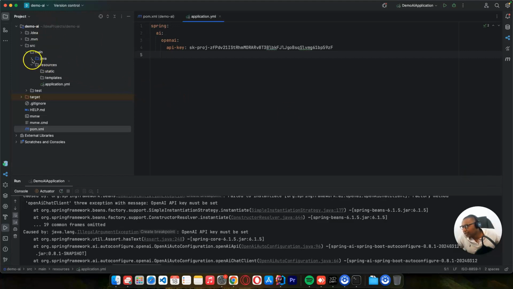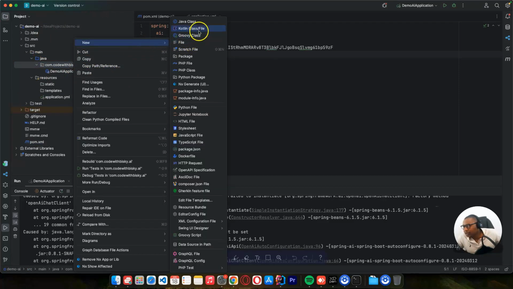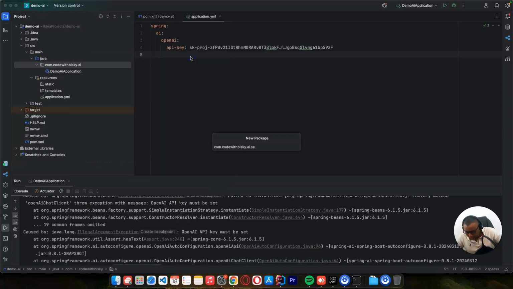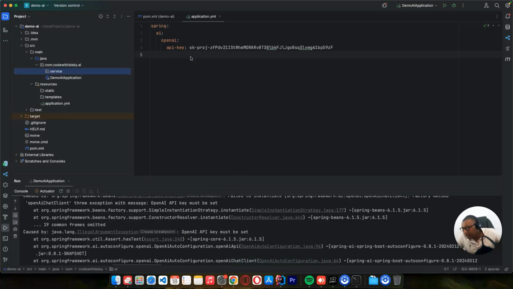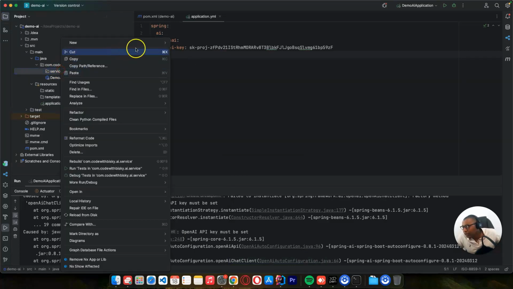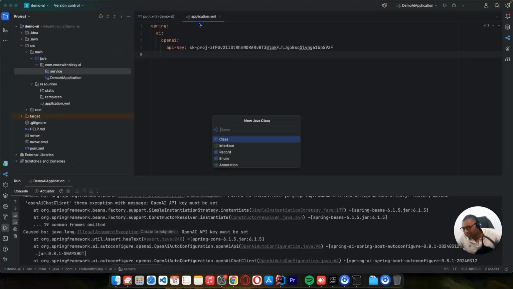So what's next now? I want to create a new package called services, AI services, or I just say OpenAI service package, and I will create a new Java class. I will say OpenAI services implementation.